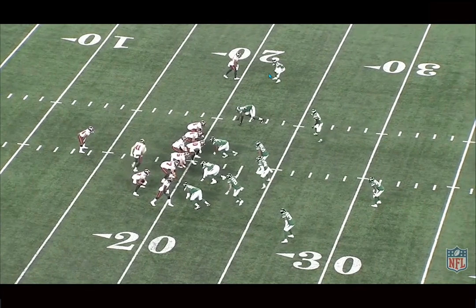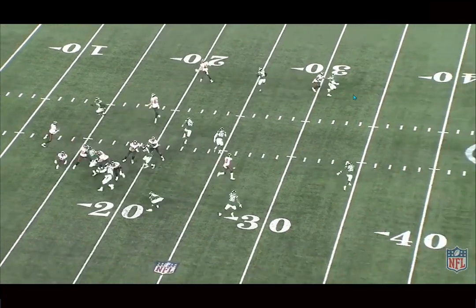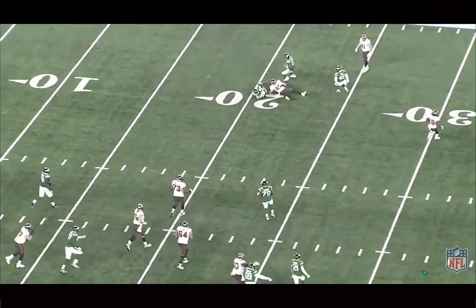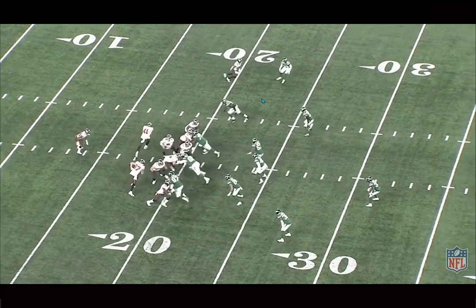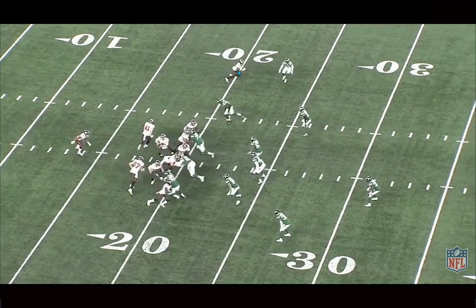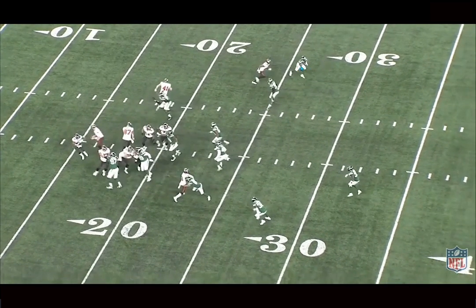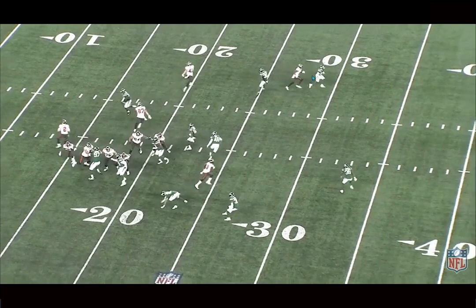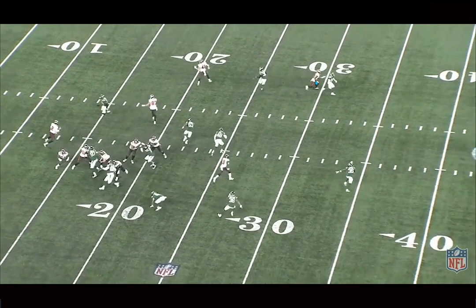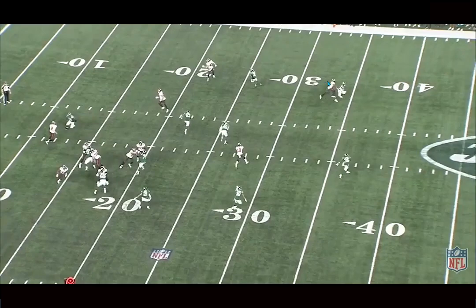Big fan of this route. At the top of the screen we've got Palmer facing some bail. They're in cover three again and he just shows a good understanding of how to attack the blind spot. He starts off with a hard inside release, attacking that leverage. Once he sees the guy bail out and take that natural outside leverage, he knows he wants to regain it, so he starts subtly creeping to the outside, works into the blind spot of the DB, which gives himself a two-way go and really puts this guy in a tough spot. The ball doesn't get thrown his way, but this is a nice process of seeing what he can do in the future, setting up these routes.